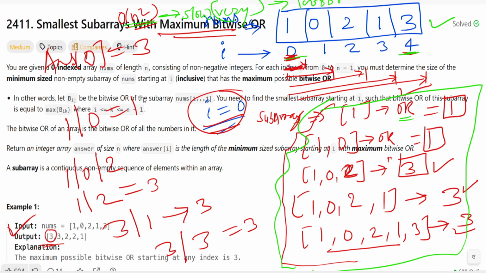So how are we going to optimize? What optimization idea can we apply here?